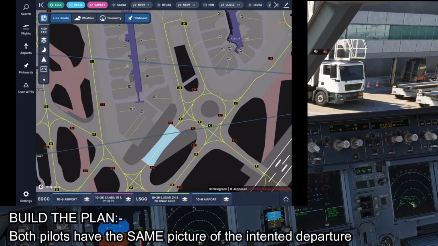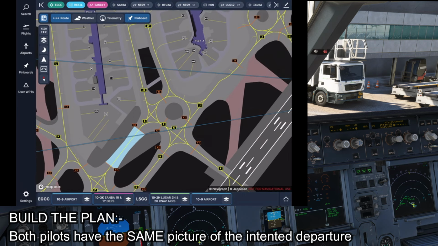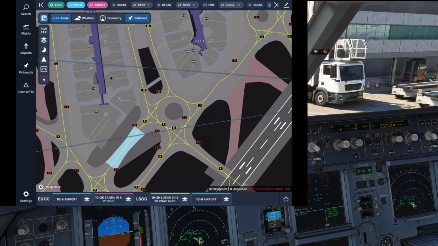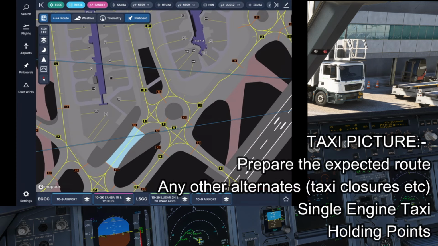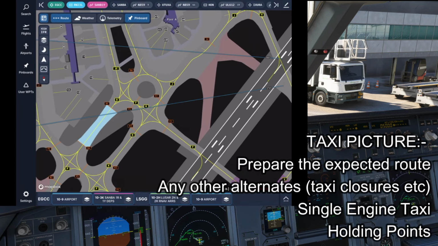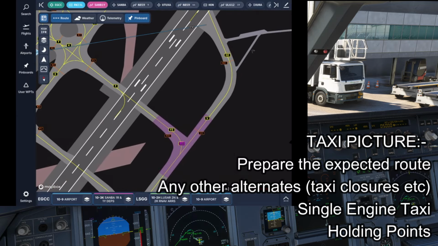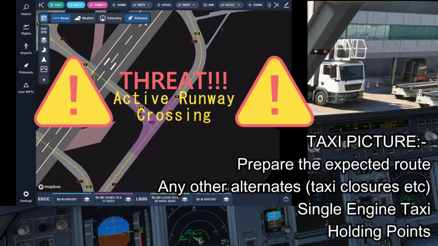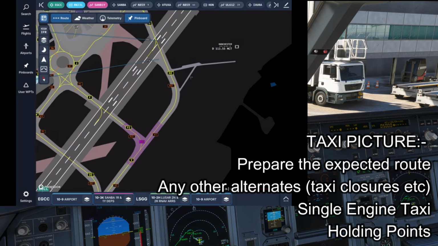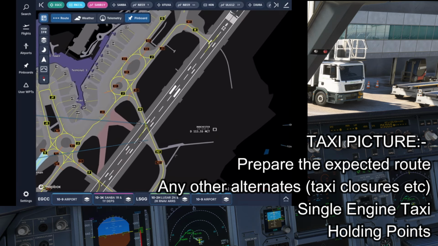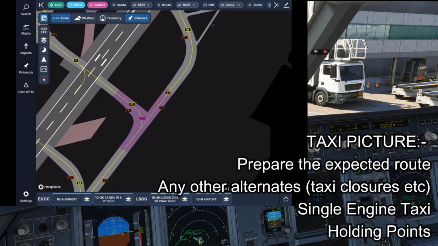So we're at stand 15 today. We'll expect to push back then, facing south on Juliet Echo, and we're departing today on runway 23 left. I would imagine then the taxi route for that is pretty straightforward. It will be Juliet Echo Foxtrot, then crossing runway 23 right into this little hotspot that we've got there, Foxtrot Zulu. Just need to be aware of that because we could also have other traffic coming across from Hotel.